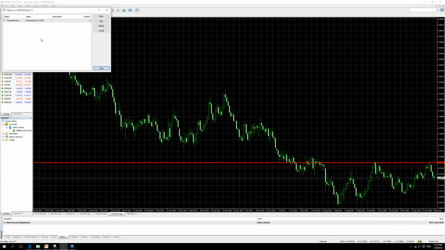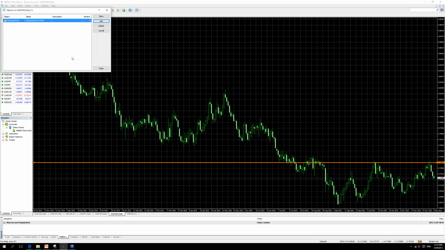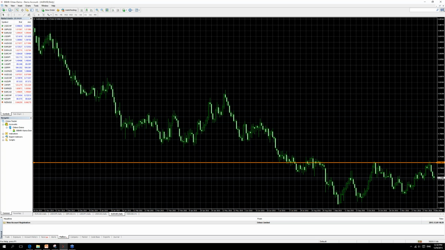Hold on. I am a big fan of colors to make you understand these better. So we're going to mark this pivot point as orange. My pivot points are always orange. If you are subscribed on investdiva.com, you would know that. And what happened is that, as you can see, the Aussie has been going down and down and down, and right now has been kind of consolidating.